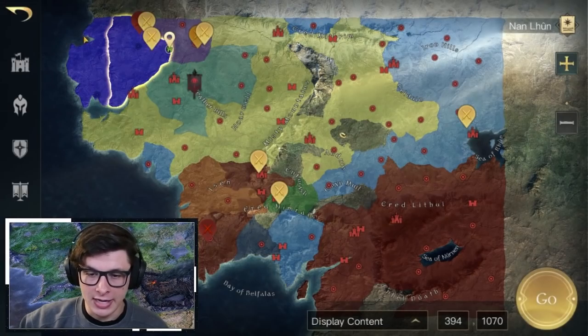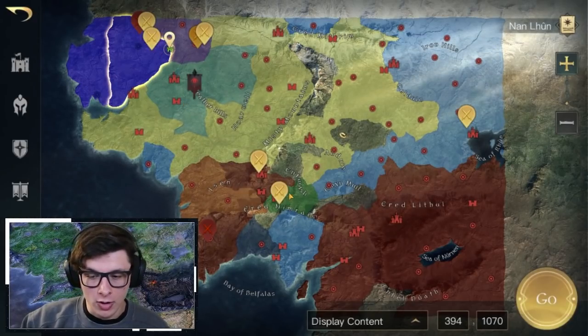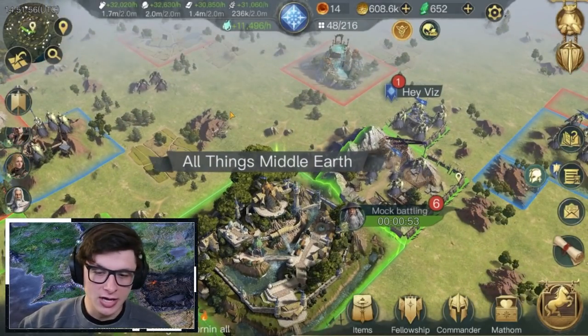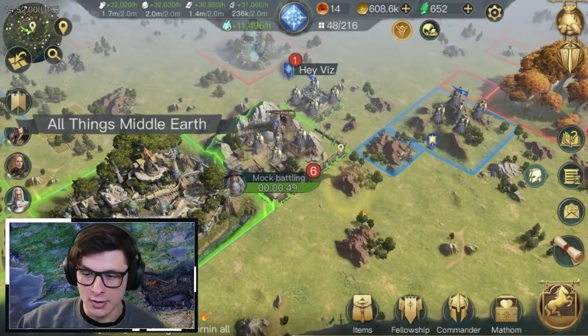But especially if you're playing like I am up here in Lindon or Angmar or Arnor or Rohan or Gondor or whatever, Isengard, you're probably not as busy because of the PvP slowdown. You got smacked into your place, which is exactly what happened to me. I've got tiles way down.